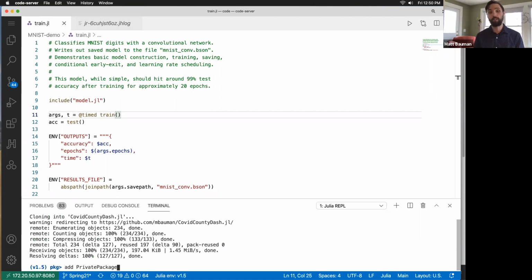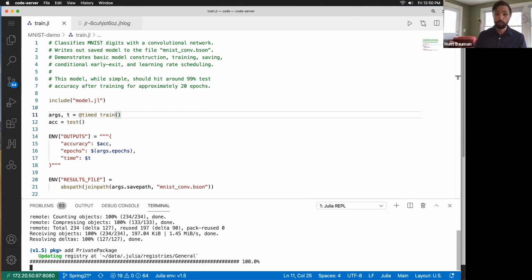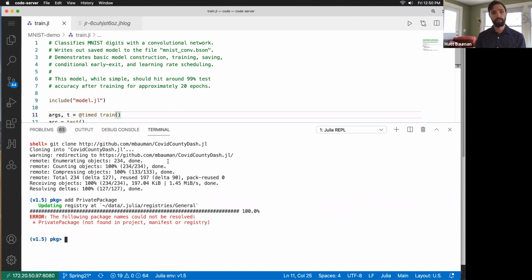On the public general ecosystem, when I try to do this, it'll fail because I'm not on a GitHub Enterprise with a custom registry. But JuliaHub Enterprise allows you to manage your private packages and version them, depend upon both open and closed source packages, and really grow as an organization in your Julia use.